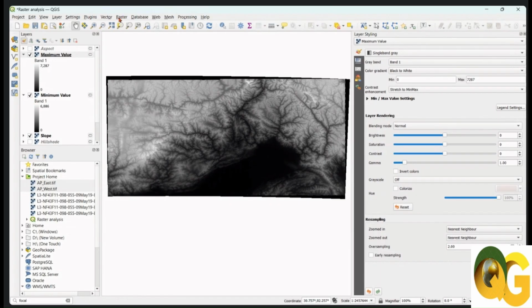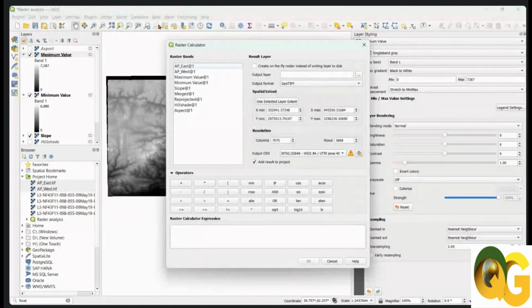So let's go to raster and click on raster calculator. Any type of calculation you want to perform with rasters, use raster calculator. This will be useful in your flood analysis as well. And here this is your maximum value, and this is the output layer.